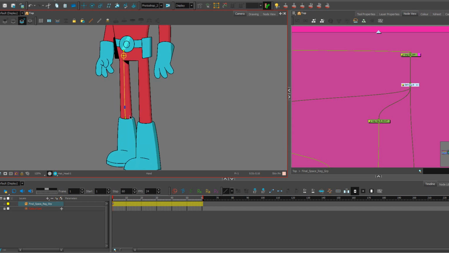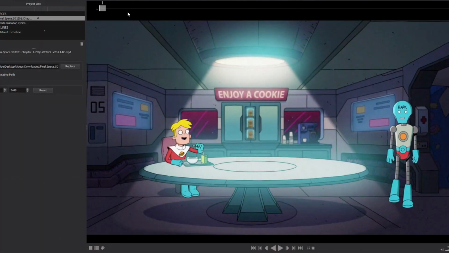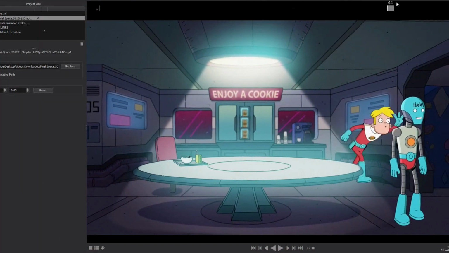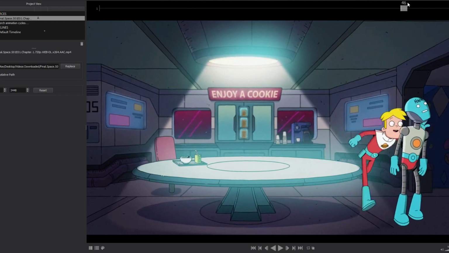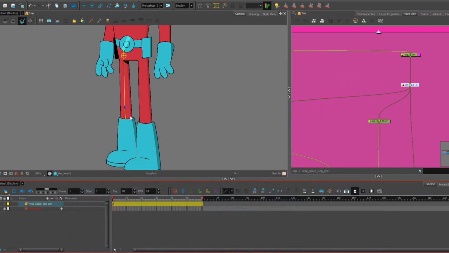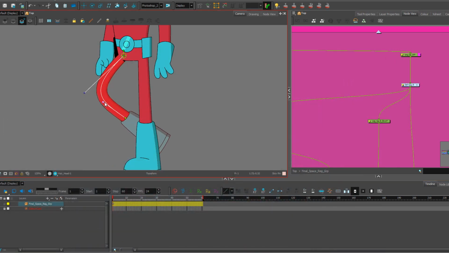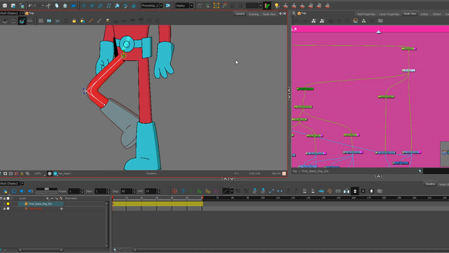So the leg, in Final Space, what I saw when I looked at his animation is that there's not a lot of animating on the boot. So I made an executive decision that the boot doesn't need to have any deformation on itself. It's just going to animate. The deformation goes to here, and then the rest is regular, without any deformation at all.